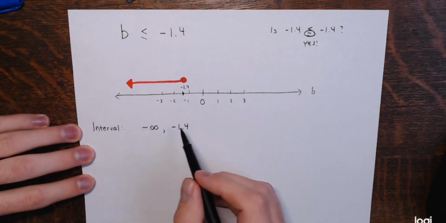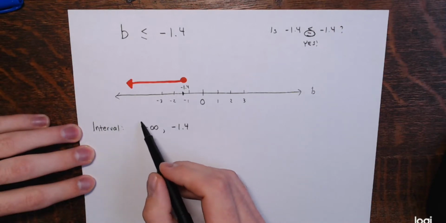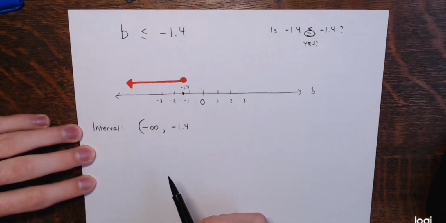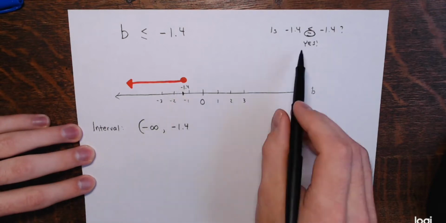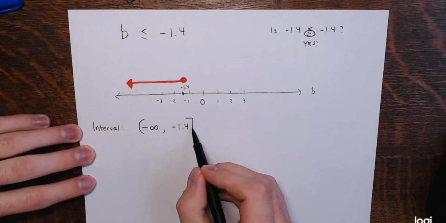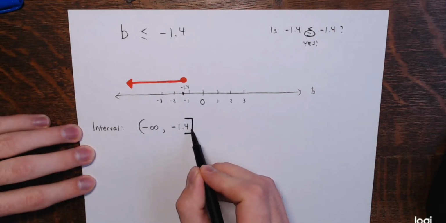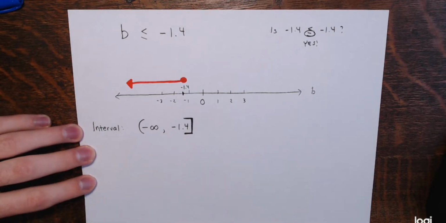Now remember, then you cap these off with either parentheses or brackets. Now -infinity is not a number, so it can't be a solution. Always parentheses on the infinities. But -1.4, we said, is a solution. It does satisfy this, so I put a rectangular bracket on this. Now try not to rush these, because very often people will rush trying to draw their brackets, and then they make them look too curvy and make them look like parentheses when they should be a bracket.